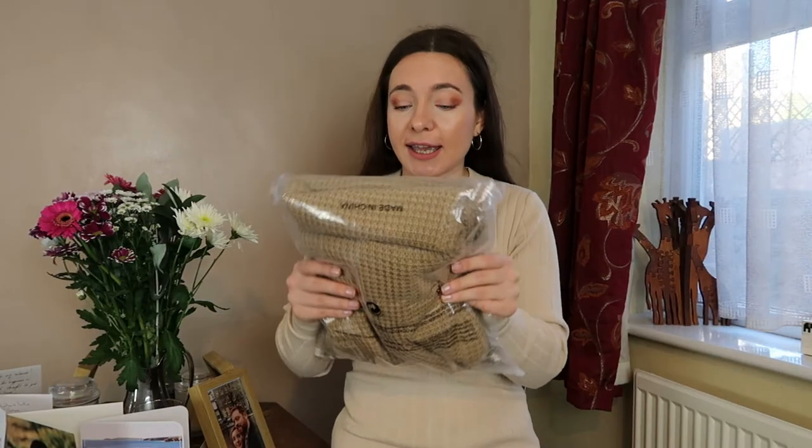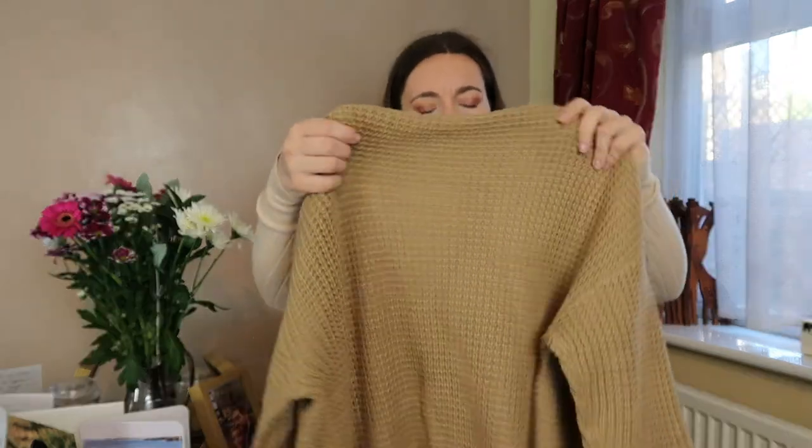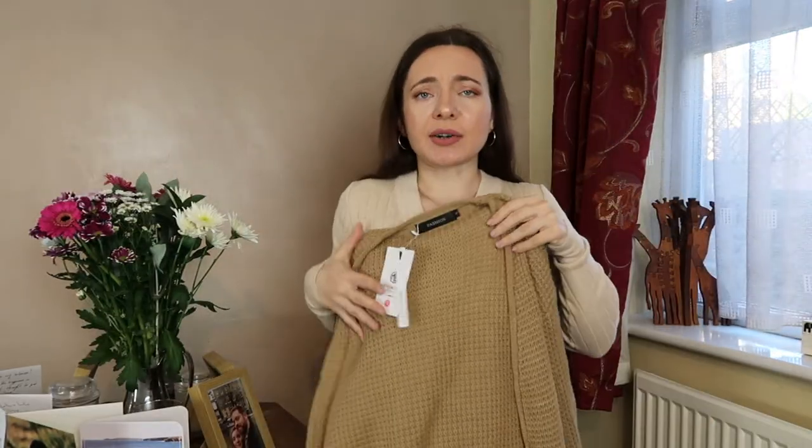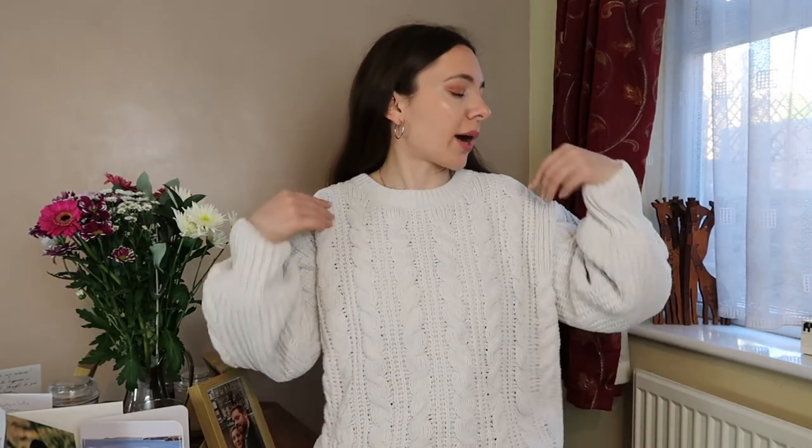The next thing is also knitted — let's open it and see what we have. I'm already liking the color, it's so autumnal. It's a little gorgeous cardigan — how insanely beautiful! It has pockets on the front and gorgeous slits on the sides, it covers your bum and keeps you cozy and warm. I really love how the two colors go together — I didn't even think about it when choosing, but they pair so well. I like that it's loose — I don't like suffocating knitwear.